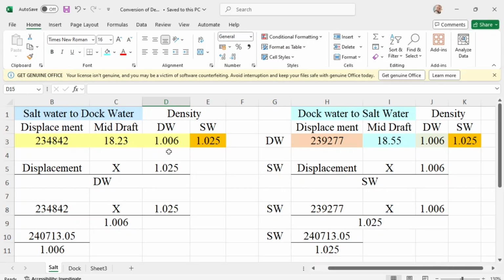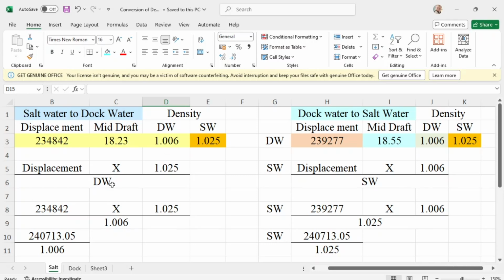1.006? Okay, so this is the formula, guys, to get the displacement when you are floating in 1.006. Displacement times the constant of 1.025, or the salt water density, over your local density of 1.006.